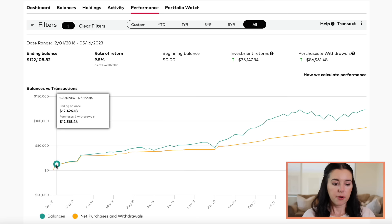So let's go ahead and hop inside of my Vanguard account and I'll show you exactly what the performance has looked like. This is basically the lay of my retirement land. Between the three accounts that I have — the traditional, the Roth, and the SEP — this is all reflected in this graph. You can see where my ending balance is currently at $122,000 towards my retirement.